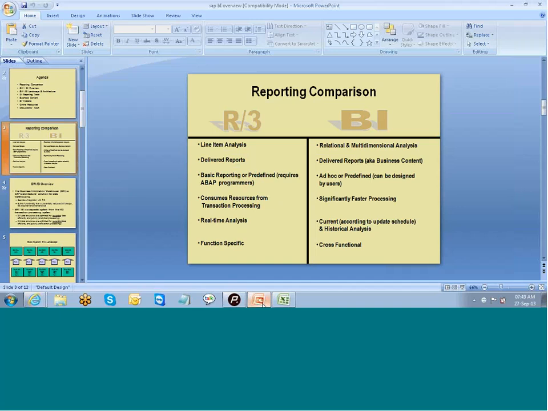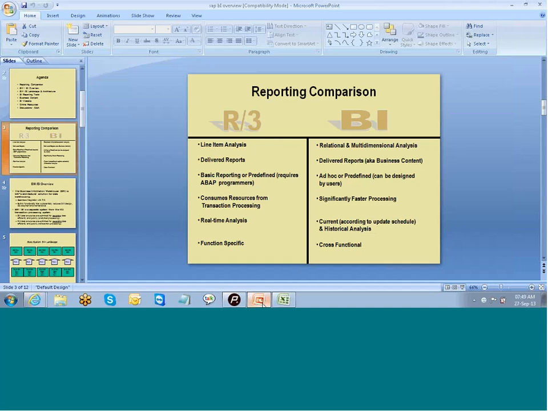Okay. So reporting comparisons: you can have standard reports from the SAP system also. But why do we need BI, when I can have about 500 different types of reports from the ECC system? Then why should I need BI?